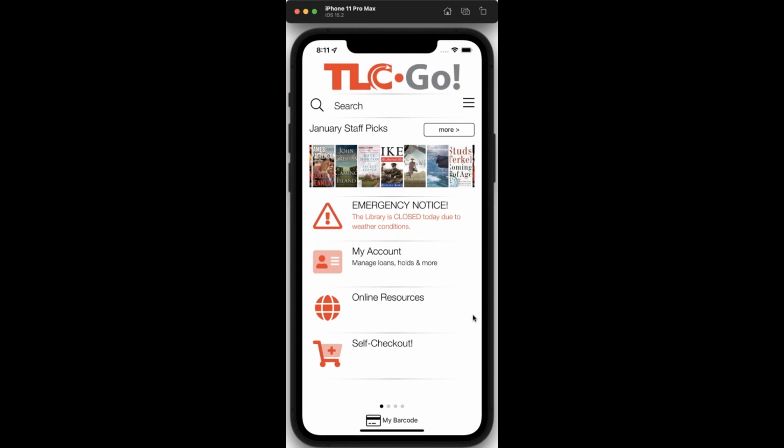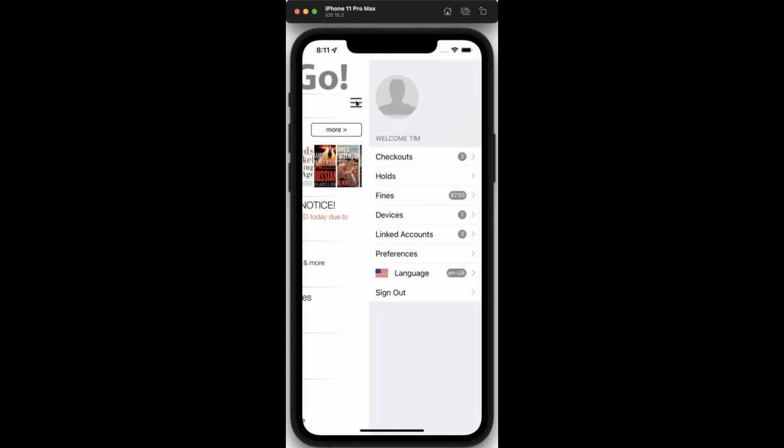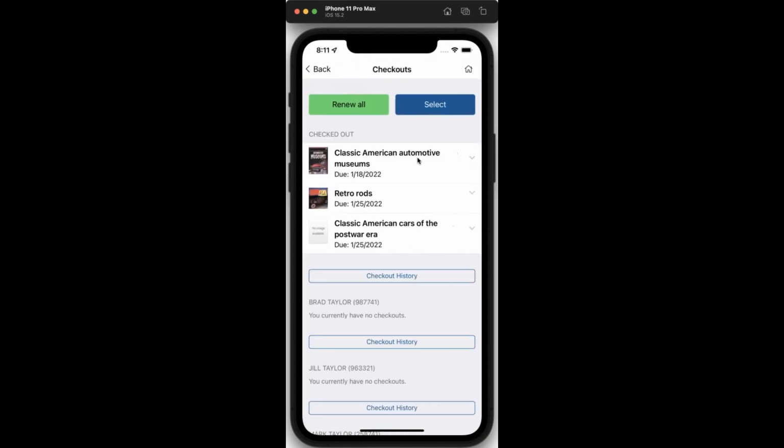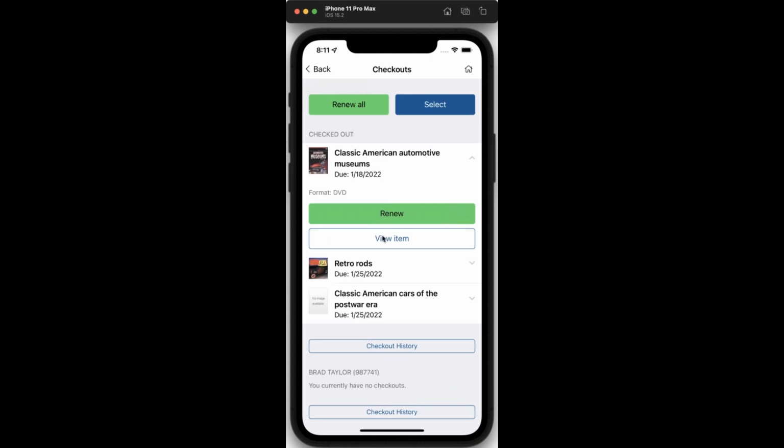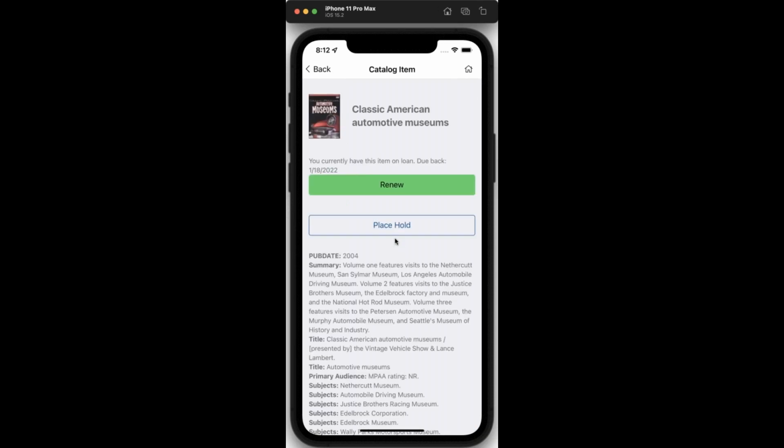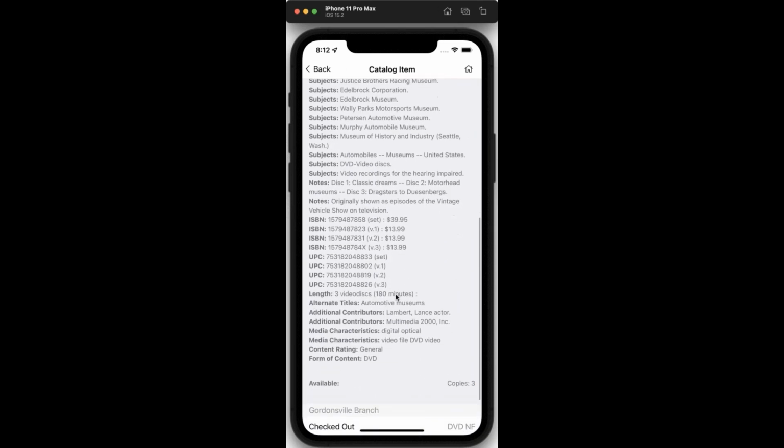Going to come back out of that barcode now, and if I go into my account, I can either tap on the hamburger menu or the my account tab, and you can see my account summary. I currently have 3 items checked out, or Tim here has 3 items checked out. I can go into that and I can see the 3 items, I can see their due dates. And if I select one of those items, I can see the actions that I can take. So for this DVD, I could renew that item. I can hit view item if I want to go back to see its record within the catalog.